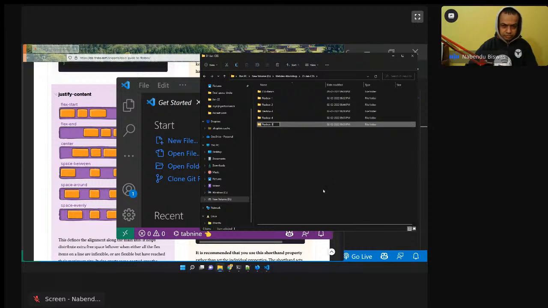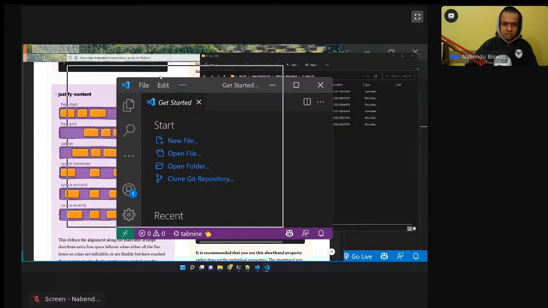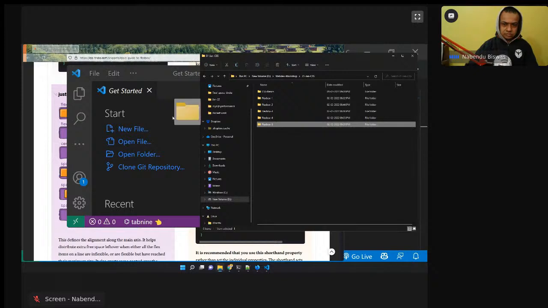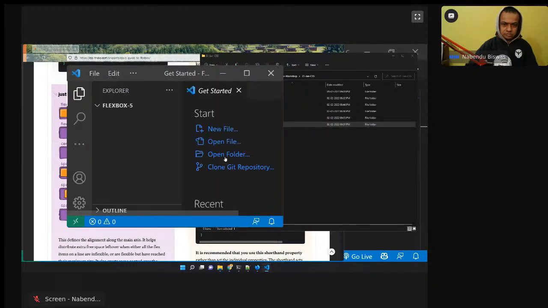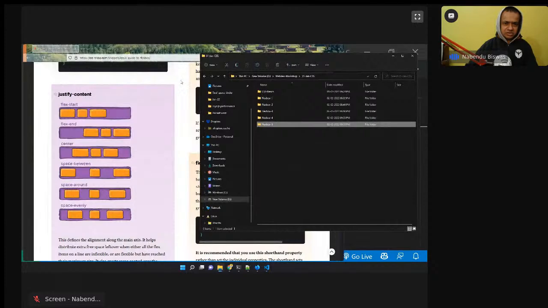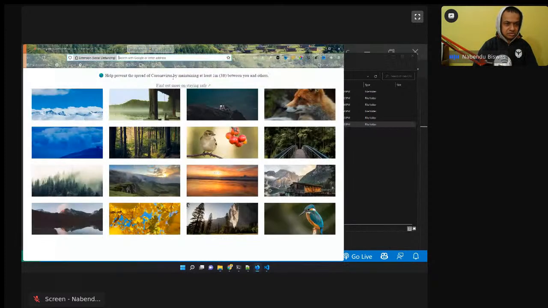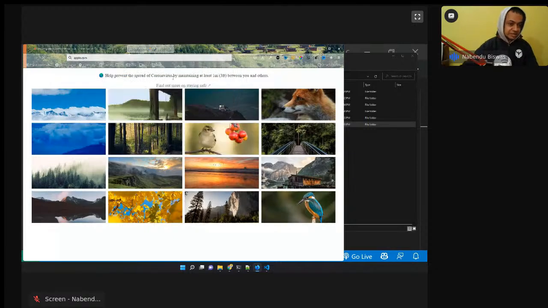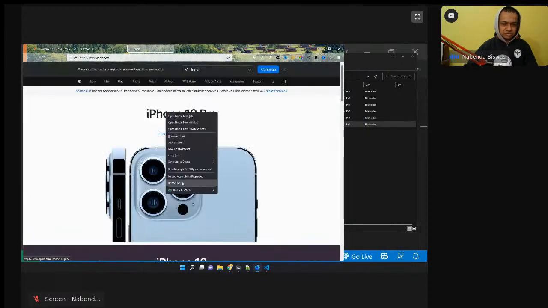Every website uses Flexbox only. I will tell where to practice, but it is not just Flexbox. All the sites will be using Flexbox or Grid or something. So that will be there always. Go to Amazon site or anything, you can open anything, and it will be using Flexbox. Maybe we can see it also, let's go to apple.com and see if they are using it or not.